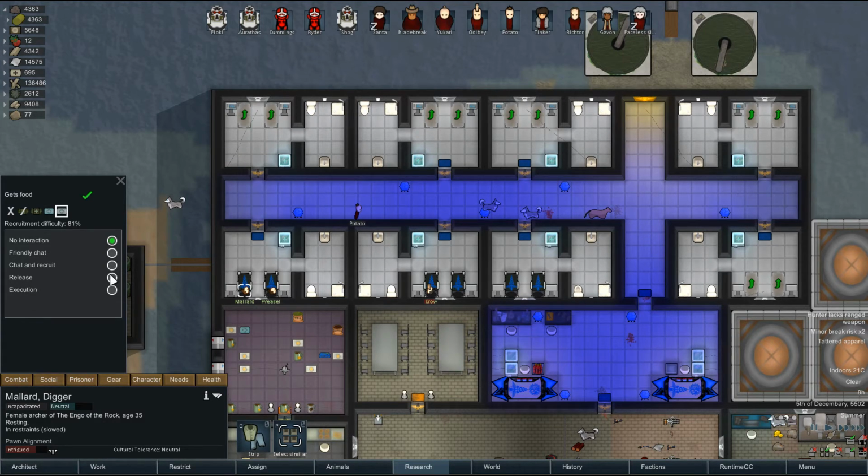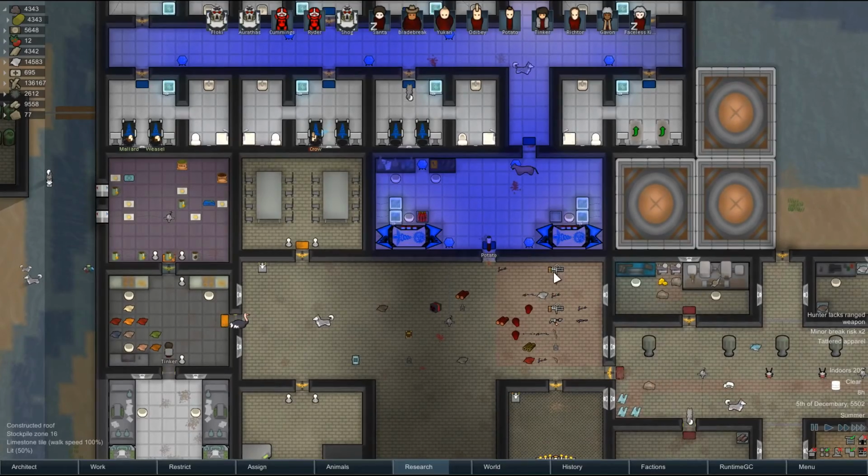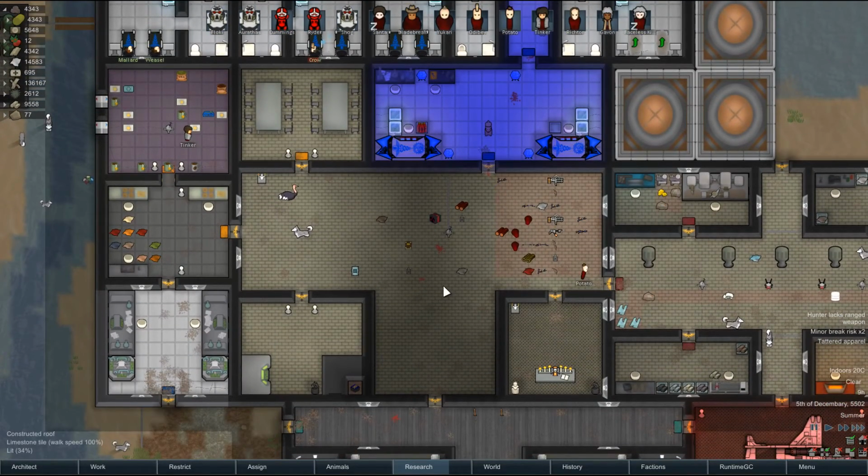Best medical care. Chat and recruit. Best medical care. Alright, guys, go for it. So yeah, I got the def guns. I got a Burna, but I really want actual flamers.